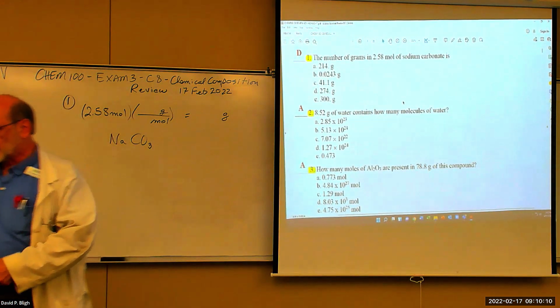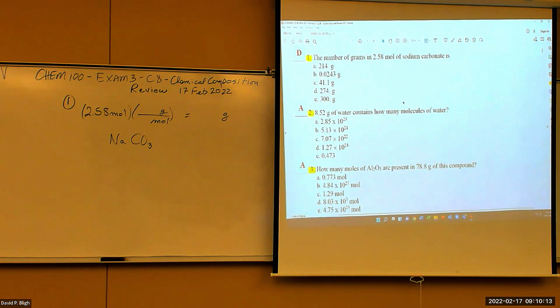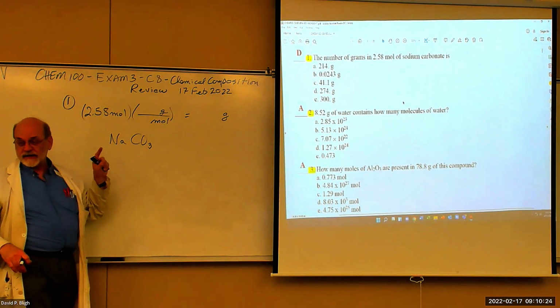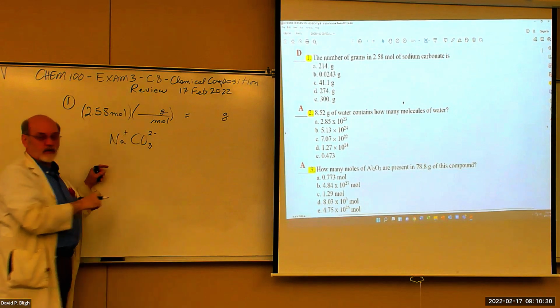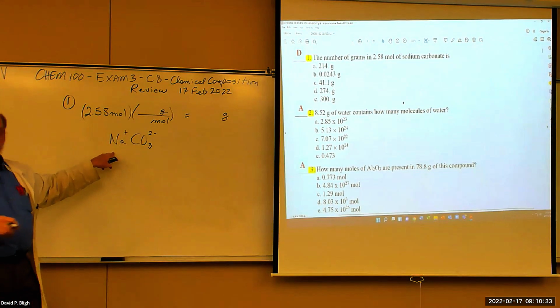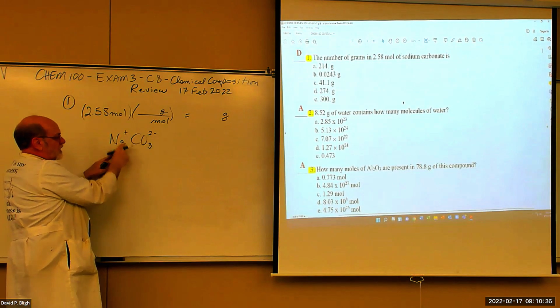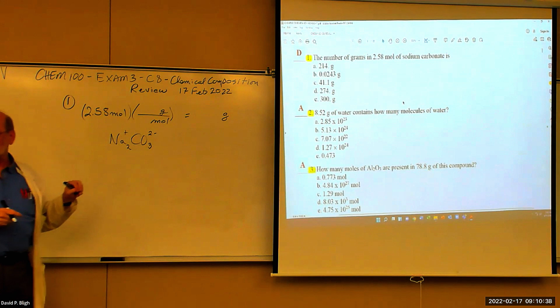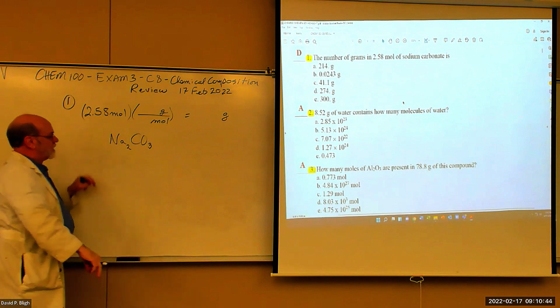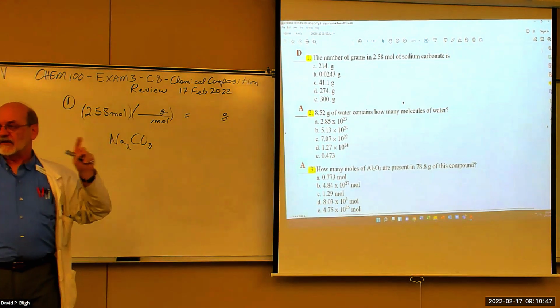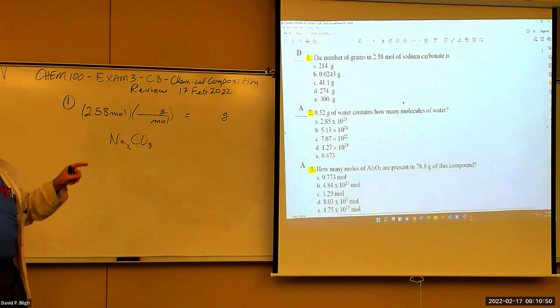or useful information. Let me be sure it's there. Because if it's in the review document, it'll be on the exam. Yeah, polyatomic ion. There's the whole list of them. So you should look down there for carbonate, and you find that it's CO3, and you also find out what charge it is. Because you have to balance the charges in order to write this correctly. So if that's 2 minuses for this group, then you need 2 of these to balance that charge. And you don't need those charges from now on. But that's the formula, and that's what you need to determine the molar mass of this compound.